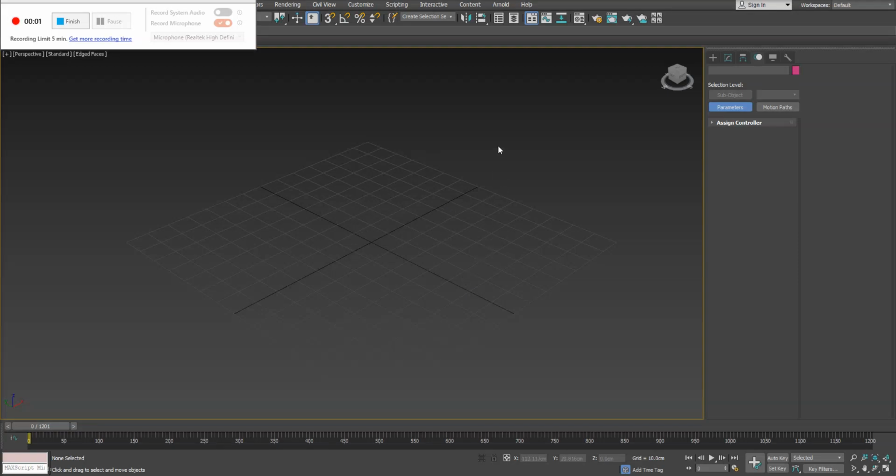Alright, so in this video I want to go over how to take a BVH file from the mocap lab in Motive and bring that into 3ds Max. How do we then convert that into a BIP file that we can then use on any character that is rigged with biped? So the first thing we're going to do is create a biped here.